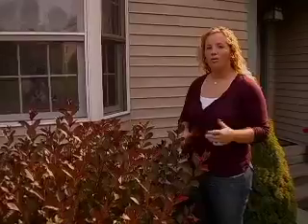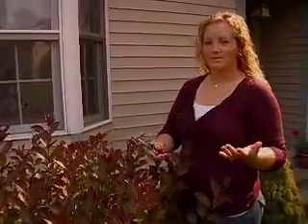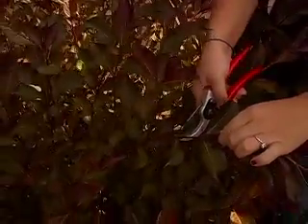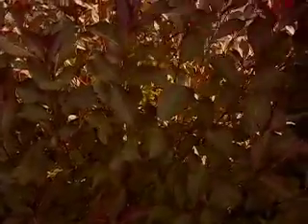But if you did want to prune it, you want to take into consideration some of the plants around it and their size, whether it's blocking something like a window, or you just want a cleaner look. There's really no wrong way to do this, so the best bet is to just start pruning. What you want to do is clip it just above where a few leaves come out, and just keep going right around the plant that way.